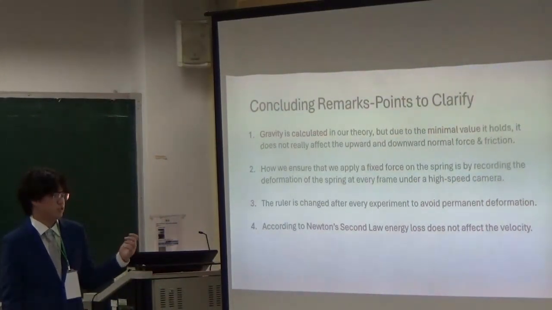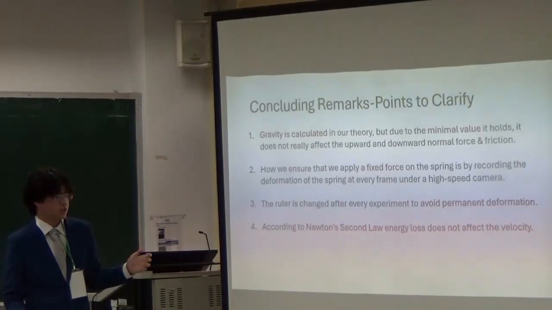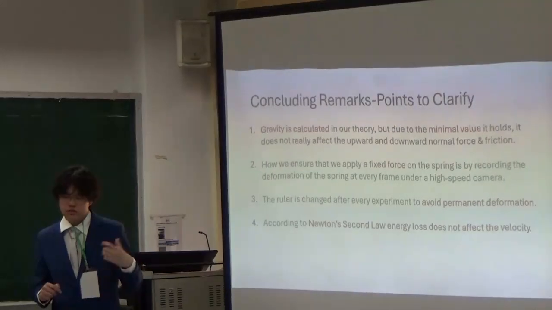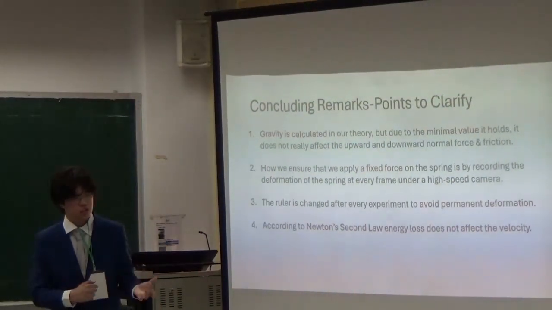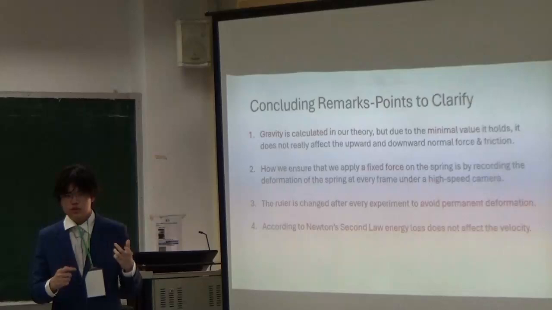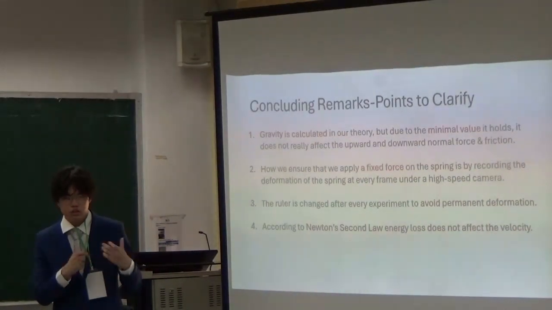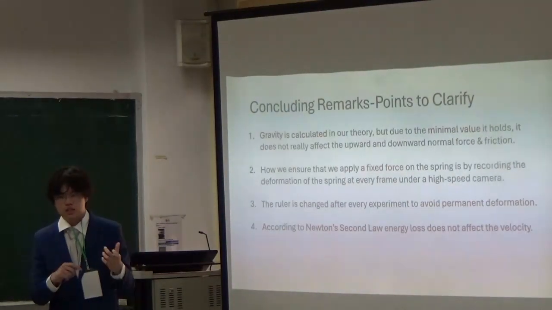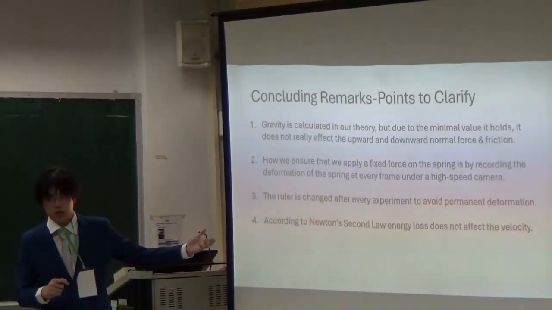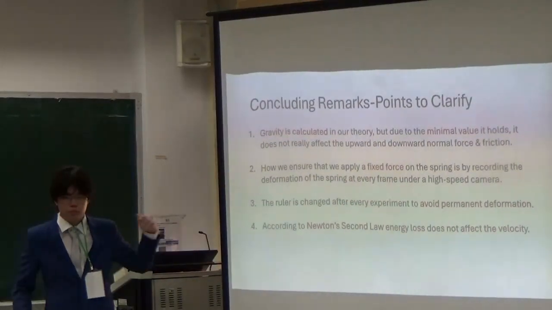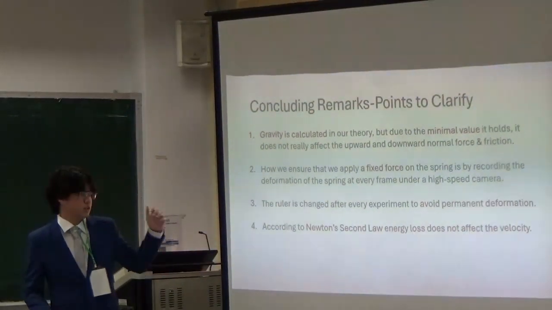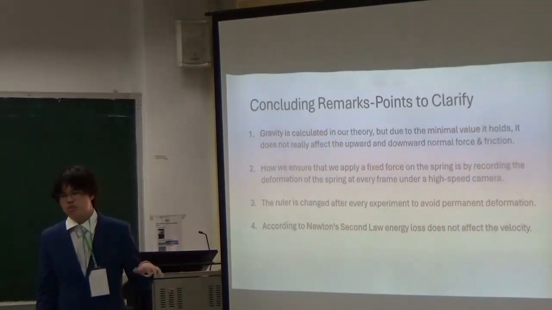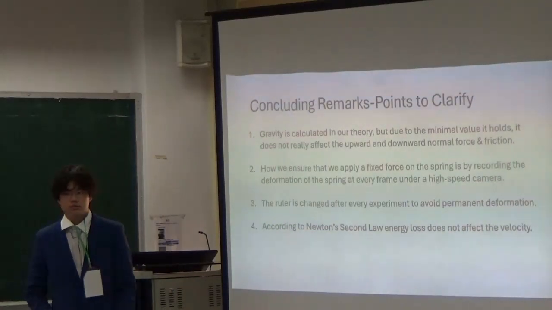And according to Newton's second law, energy loss doesn't affect the velocity. If I use the equation of kinetic energy equal to 1/2 times m times velocity squared, this might well affect it. But here I'm using Newton's second law. So I think the energy loss will not really contribute to the different velocity.